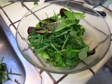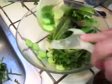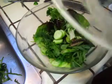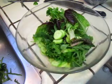I will not put dressing and salt, pepper right now because I want it to be fresh when I eat it. So when I eat it, I will put salt, pepper and cooking oil.